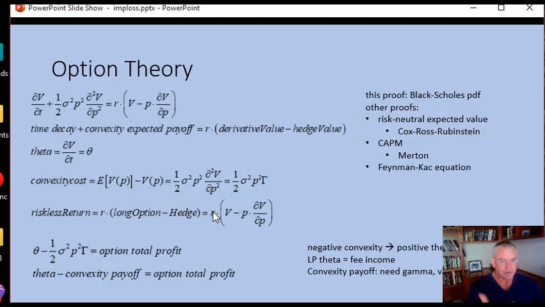Let's just assume that this interest rate is zero. A couple of years ago it used to be zero, but now it's more like 4 to 5%. But let's just ignore that for now. And it's important to remember you can calculate this.